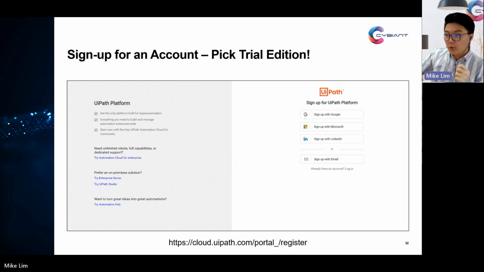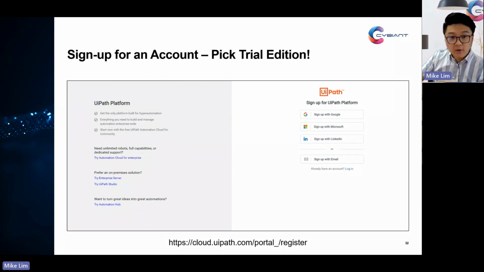If you go to the URL below, https://cloud.uipath.com/portal/register, this is for first-time users.